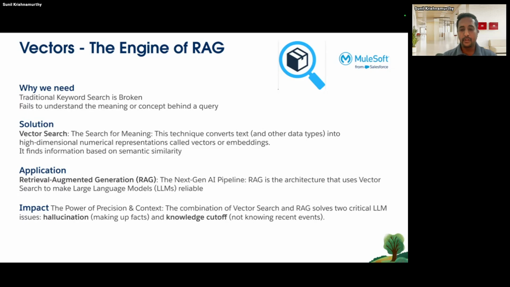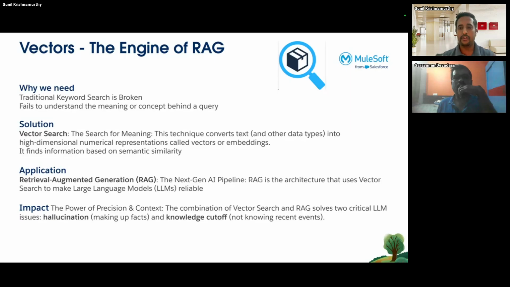It solves two critical problems of LLMs: hallucination and knowledge cutoff. Hallucination is making up facts which are not true, giving you wrong information. Knowledge cutoff: as I said, public LLMs might not know your company's HR policy, and they might not know recent events either. So you can feed that information as context to the LLM using vectors or RAG.